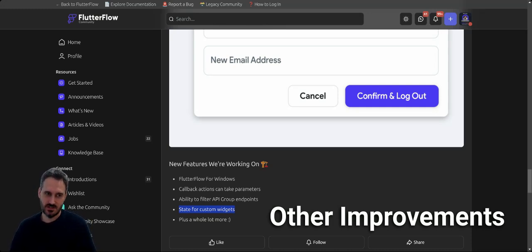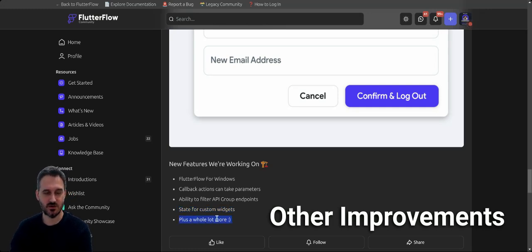This is actually a very huge update, I think, and it's great for all developers out there using Flow, because I believe, I'm not sure, that having access to the state of the custom widget means that you can more easily have actions that will create and manipulate your custom widget. But let's see, maybe I'm wrong about it.